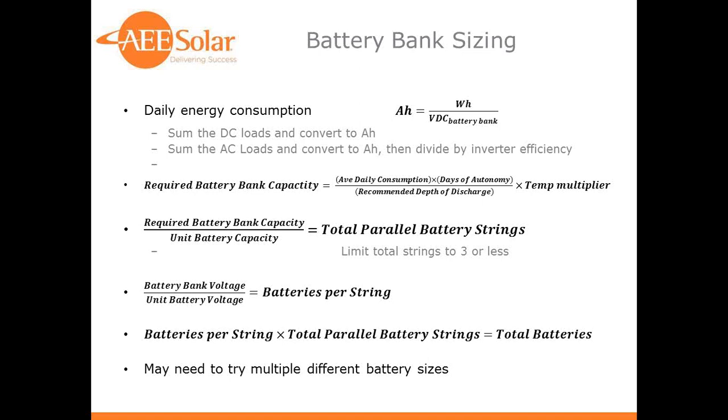Whether it's a 220 amp hour battery or a 350 amp hour battery or an 800 amp hour battery or a 2000 amp hour battery, whatever we're looking at, we need to see how many of those we need to have the required battery bank capacity. Now, we don't want to have too many parallel strings. Ideally, you just have one string of batteries in series. The advantage of that is the current must flow through the entire string of batteries, and even if there are strong and weak batteries in that string, they're all charged and discharged at an even rate since the current is flowing through all of them.